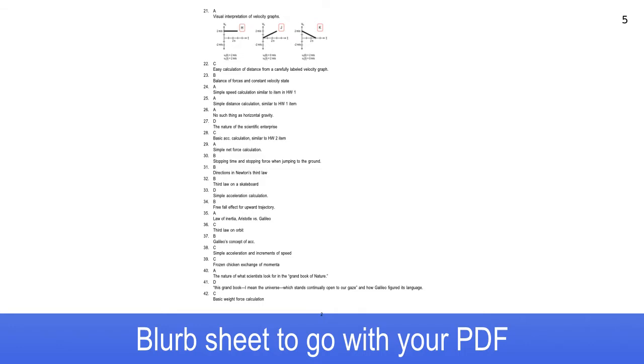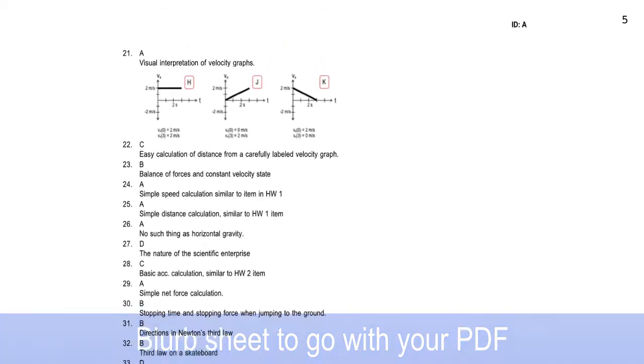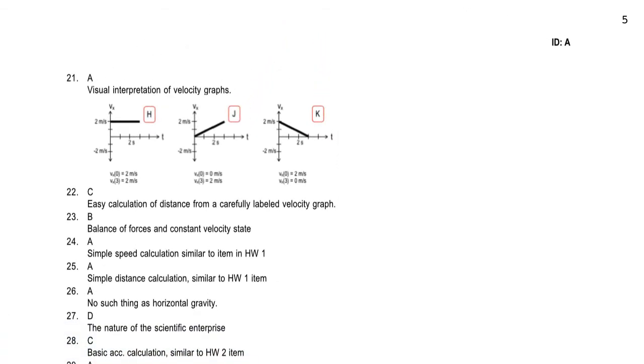Okay, and it's also a PDF, and it's the same for everybody, so I'll be posting that on a certain page. Here's a close-up look at it. And if you got number 26 wrong, you could say, all right, let me look at this blurb about it, and it'll have the answer key as well.